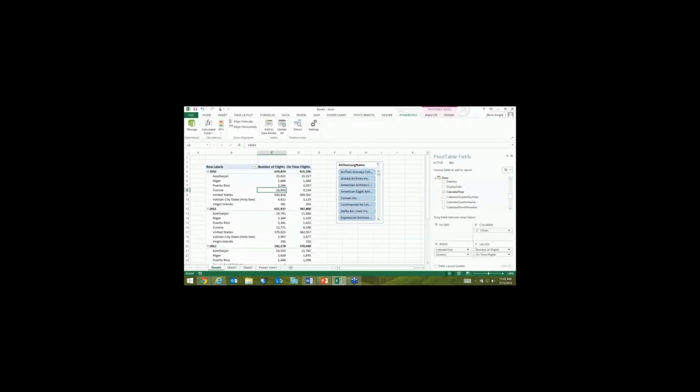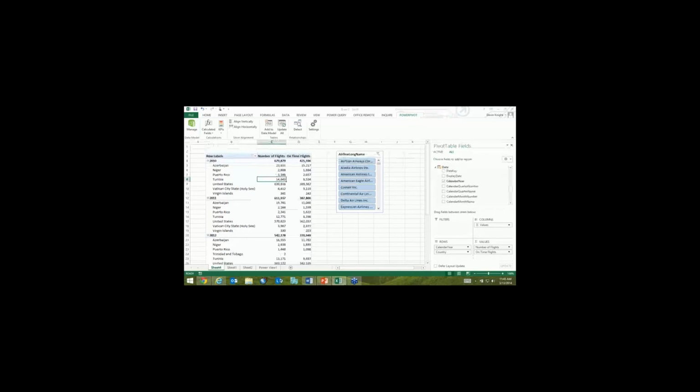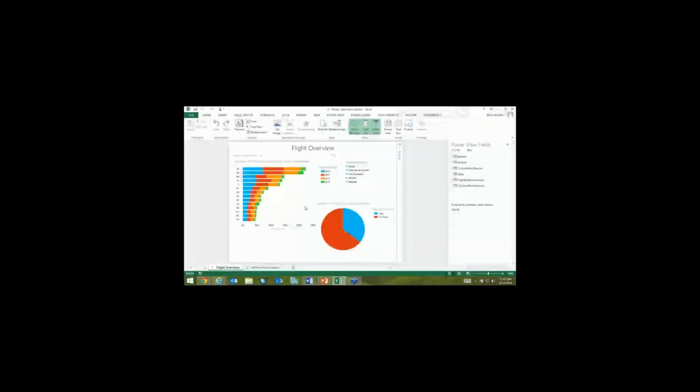Let's go on to the next thing that I want to show you. The next thing I want to show you is going to be PowerView. PowerView is an ad hoc data visualization tool that allows you to create some very nice reports very quickly. Because of our interest of time here, I'm going to show you a completed example. It's all drag and drop. It's made very easy to do this, but basically what I've done here is I've created a nice little PowerView report, and I'm seeing here the total flights that were on time versus the ones that were late.